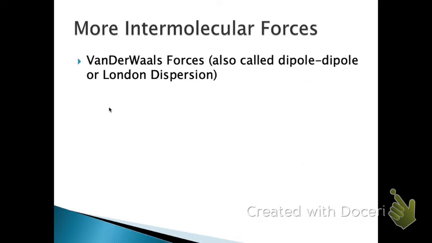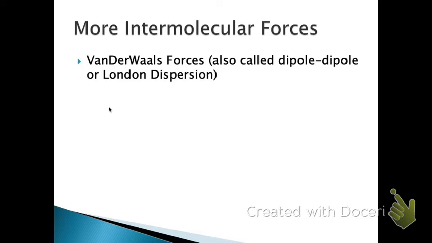Called van der Waals forces. They're also called dipole or London dispersion forces. I don't expect you to have all of those necessarily memorized. I'm just knowing that on your CK12 you're going to see all three of those names, so I want to give you all three of them at one time. Okay?